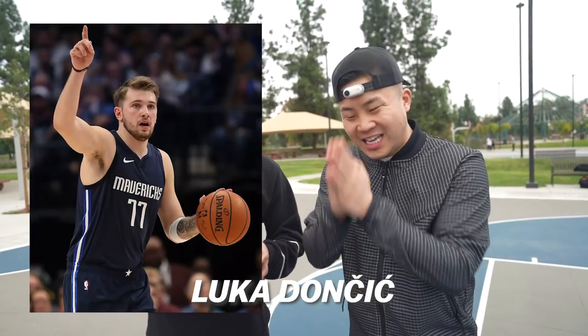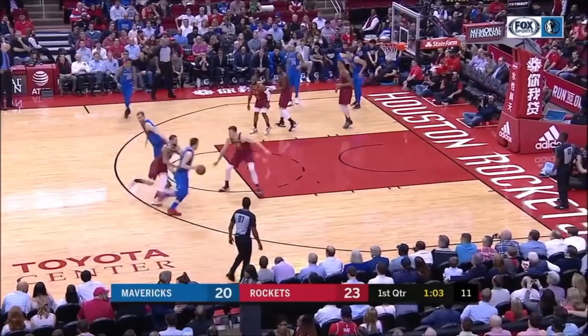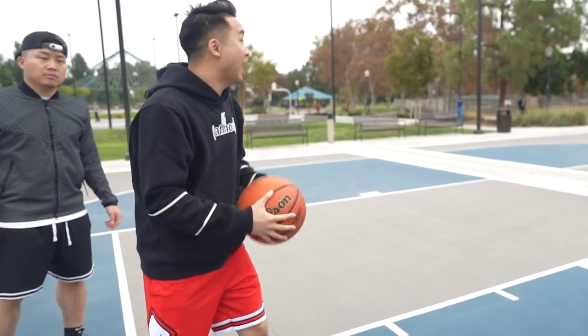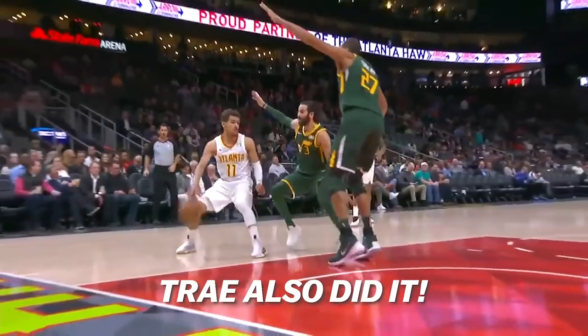First move we've got to talk about is from Luka Doncic, the young wizard. He does a reverse dribble between his legs as a fake behind the back pass just to make Austin Rivers slow down half a second so that he could get him off his back. And then he just had to get a little bit of space on the big guy to hit a jumper and it turned into a bucket.